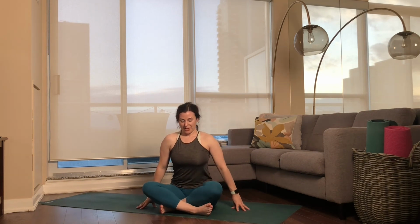And sitting up as tall as you can, stacking shoulders over hips, finding that length through the side body and out of the low back. Bring the palms together in front of your heart space and bow the chin to your chest.